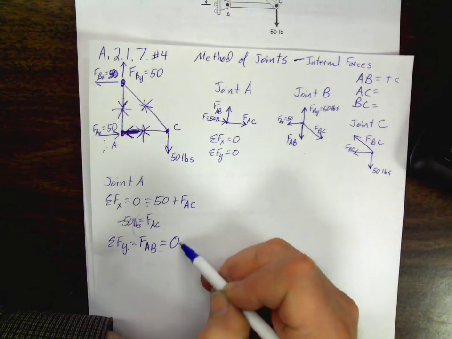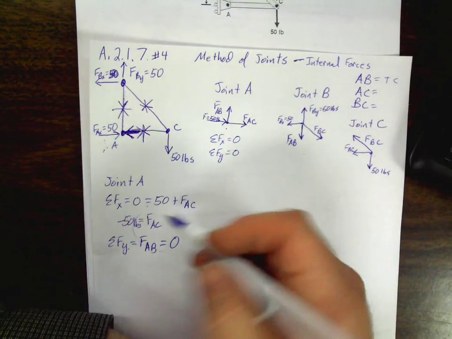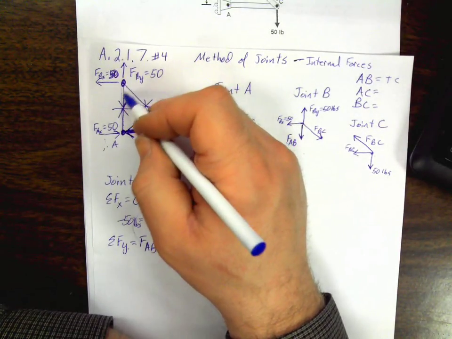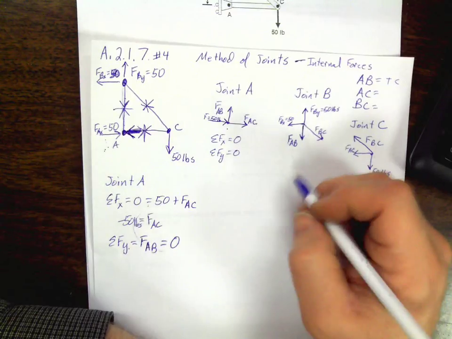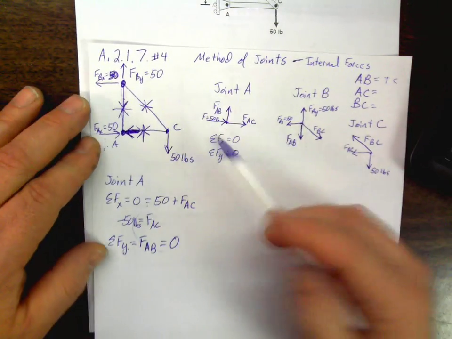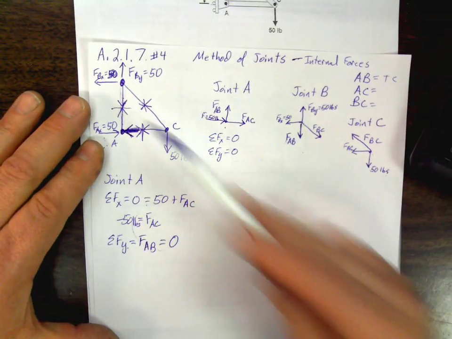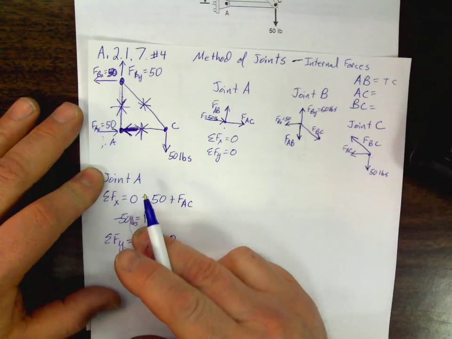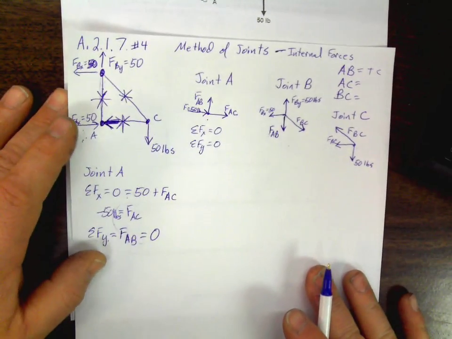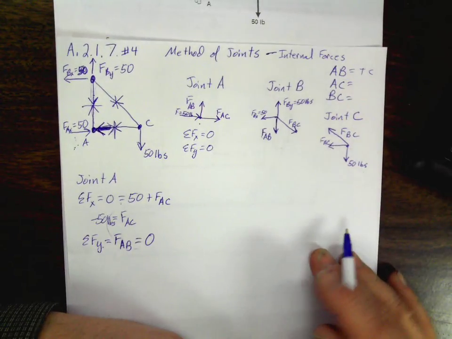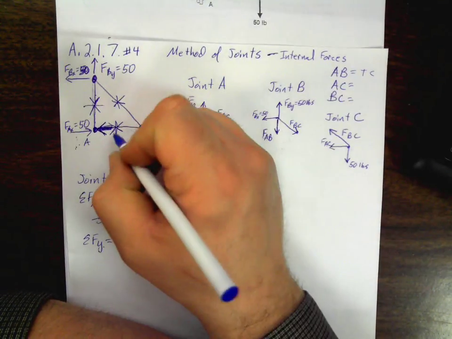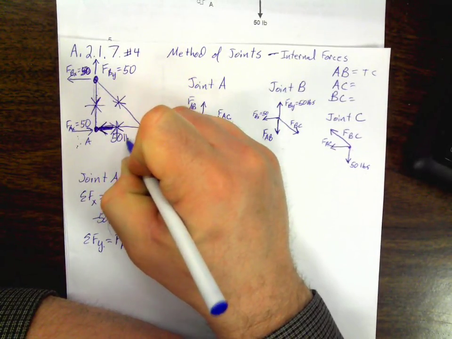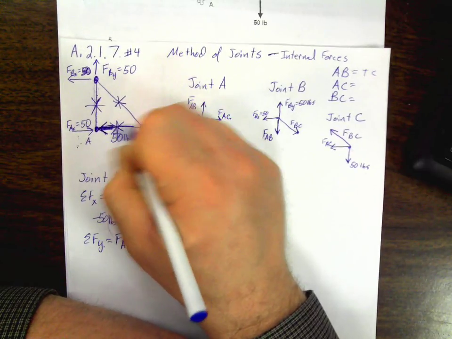So when we come over here now to solve at joint C, we're in good shape because we have this force of AC. We can go ahead and replace this with 50 pounds. So, alright, now to get force of BC, we're going to have to come up with the X and Y components of force of BC. So let's, real quick, do the trig here. I'm going to do this a little bit bigger for you, just so you see this.